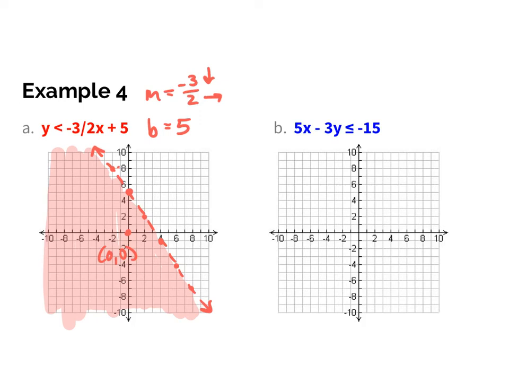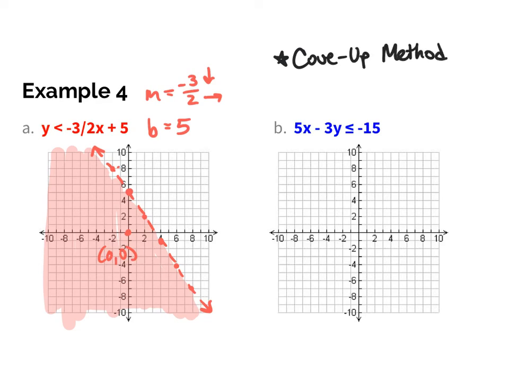We always want to graph lines, and it's so easy to graph a line if it's written in slope-intercept form. But what if we see a line written like this? Okay, think about our systems of equations. This would be a good case we'd want to use elimination, but since we have a single equation, how do I graph this? So just to remind you guys, this is what's called standard form, and I taught you guys a while ago what's called the cover-up method on how to graph this.